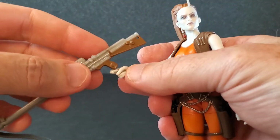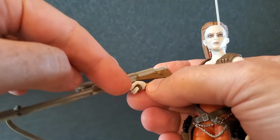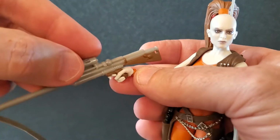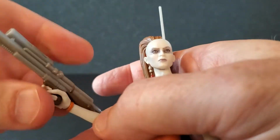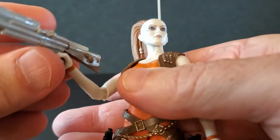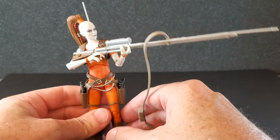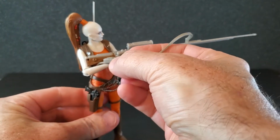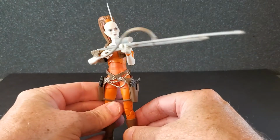All right, so let's see about this obscenely long rifle. So that'll sit in there. Now, there's no trigger guard, so those two fingers are just kind of, I don't know, floating in the breeze. But that does go in that hand okay. The vertical hinge is going to help a lot. Yeah, so then you can put the left hand somewhere around up in here, and that doesn't look too bad. Here, I'll just tuck that back up in there like that. That's not terrible. She can almost aim down the scope.